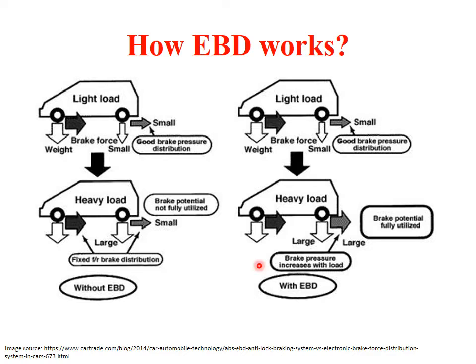Here you can see two different cases in this picture: car with EBD and car without EBD. If the car has no loading, the brake force applied on the rear wheel is the same in both cases, but once we load the vehicle, the brake force applied in the two cases differs. It's because of the ECU: the car with EBD measures the loading conditions and applies the required amount of braking force to the rear wheel for the optimum braking condition, but in the car without EBD it's not happening.